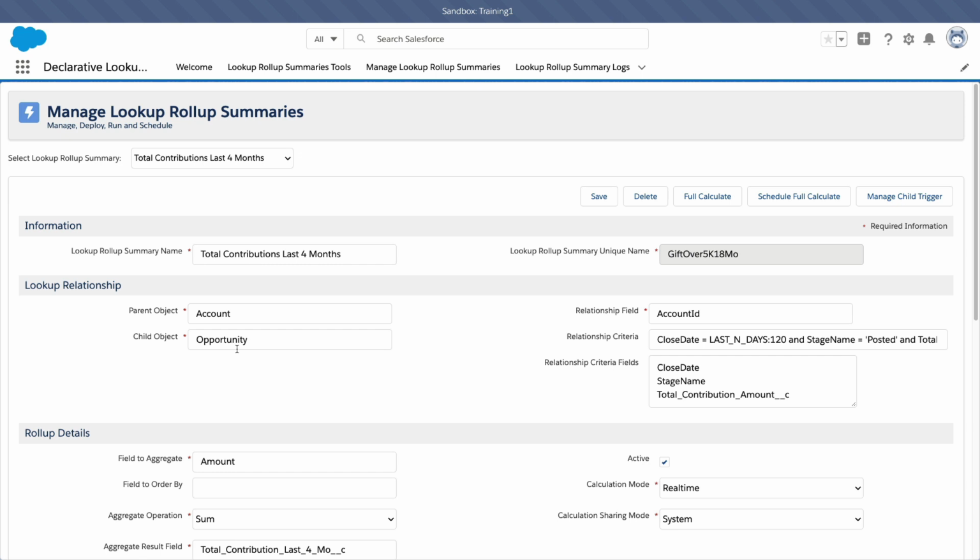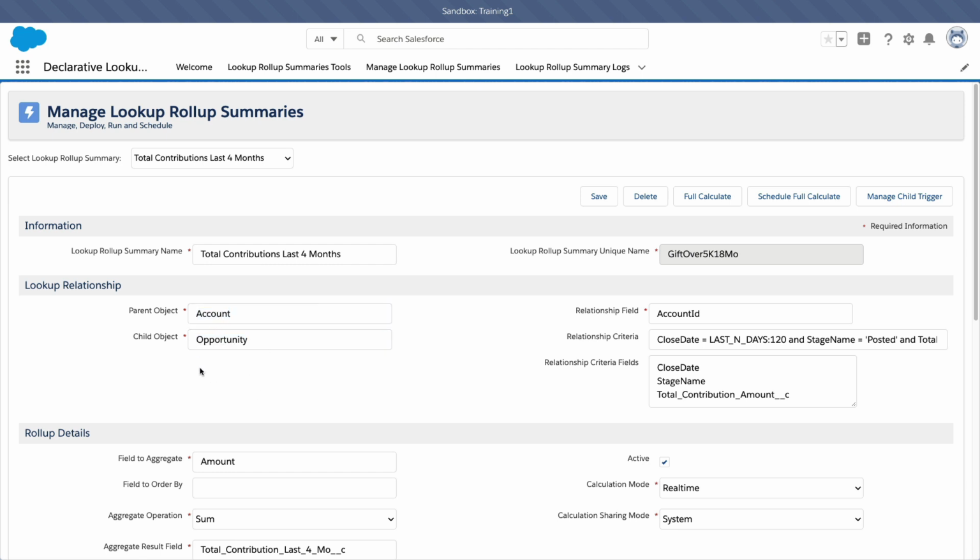You are correct. 100% right. So why am I using this? Because Salesforce limits how many roll-up summaries you can do. If you have too many, you can't create any more. For my organizations, we do a whole bunch of roll-up summaries between the account and the opportunities.